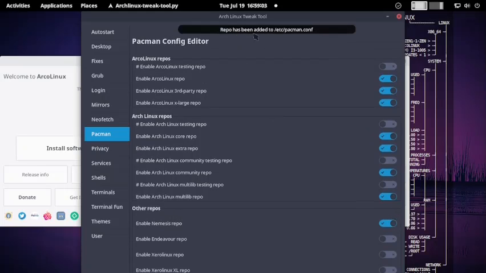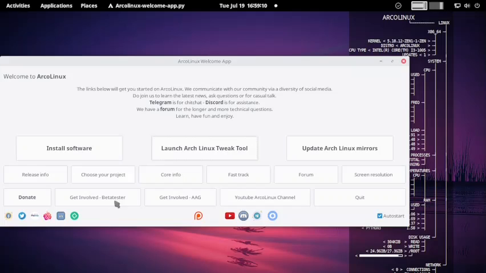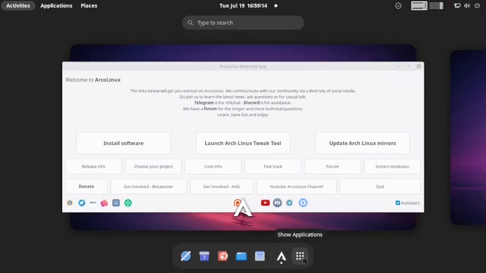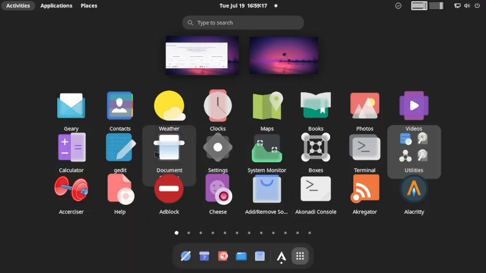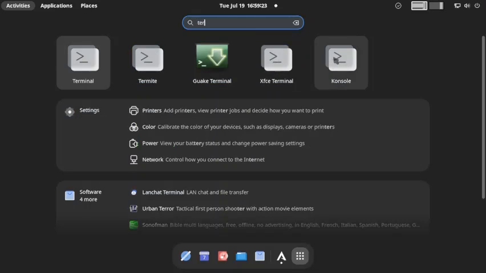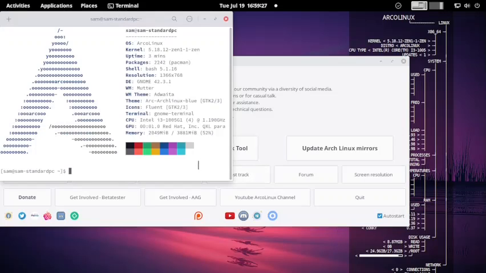So here you can see the repo has been added to the etc pacman configuration. Now you have to close this, go back, and open the terminal. Let us type it here. Now we will go to the terminal and again do a system upgrade, or you can do an update also.